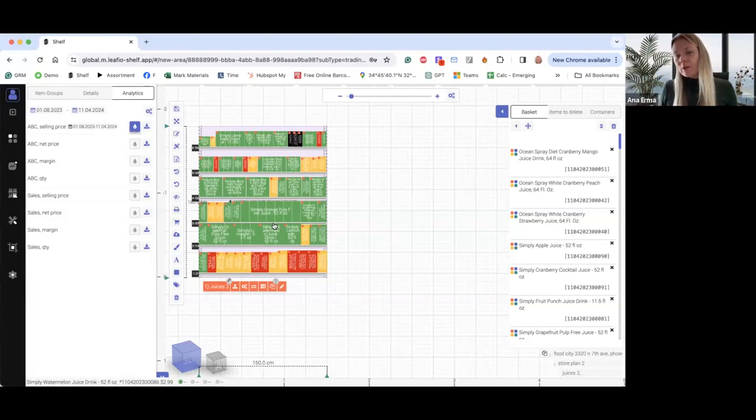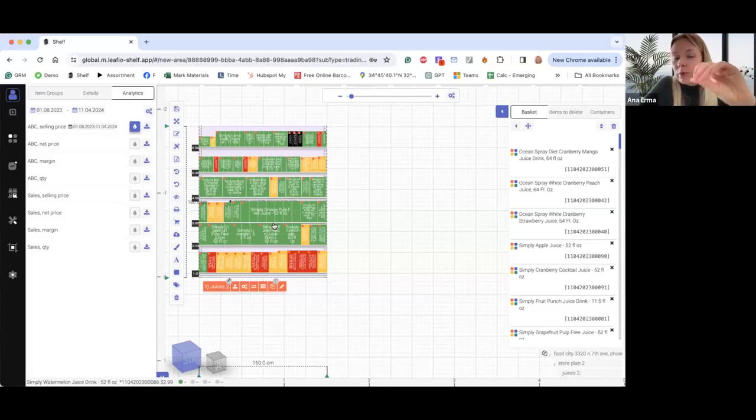Still, of course, we might have the B category, C category, even D category. For example, if we're talking about the juices, it can be different flavors. So we should still have it for the assortment on the shelf. Or maybe it's a requirement from our vendor to have these goods on the shelf. So there are a lot of different parameters that can explain why these D items are on the shelf. But still, it can also be a sign for us.